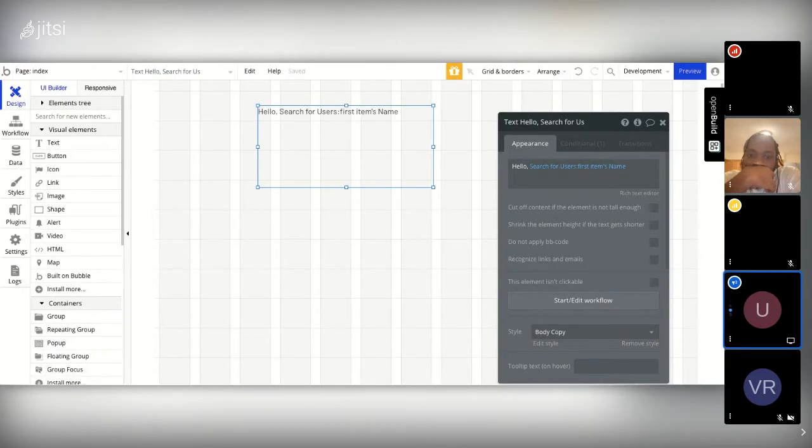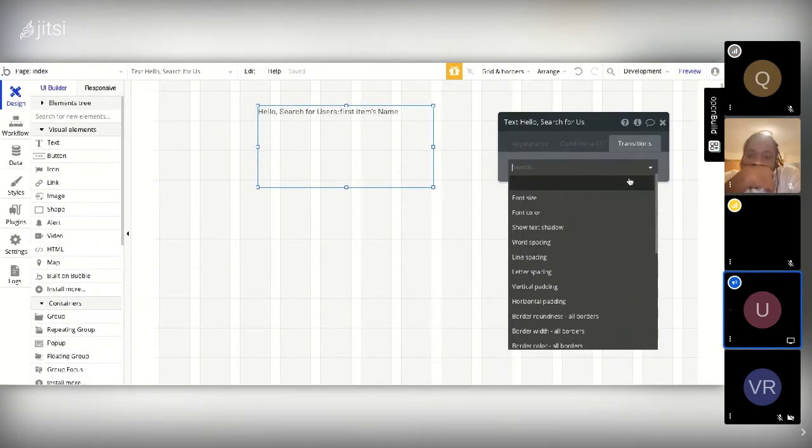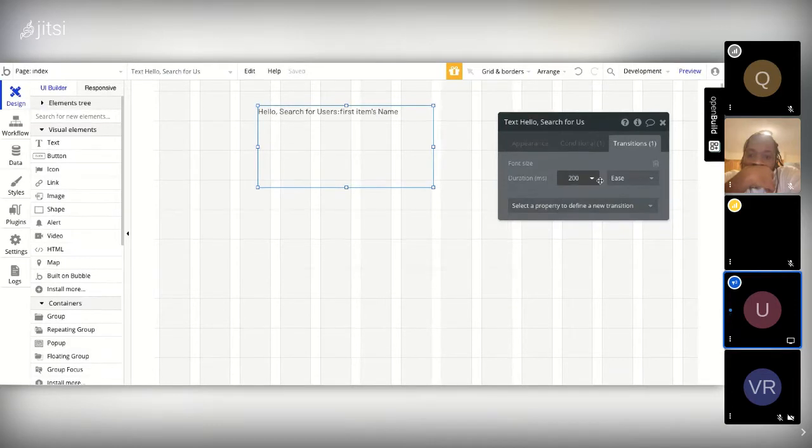So you could do a lot of things that way, you know, when something is clicked, when something is pressed, when something is clickable, when something's viewable, and so on and so forth. So that's the conditional. And then the transitions has to do with like fade in, fade out type of stuff. So the font size, duration 1000, and ease is, you know, the fact that it's fading in. I don't even use this, so I'm not even sure if this will work, but we'll try. There, the large size font faded in when it's hovered, and fades out kind of slowly when it's not hovered. So those are the features, of which I think dynamism is the most important, the ability to use dynamic content.